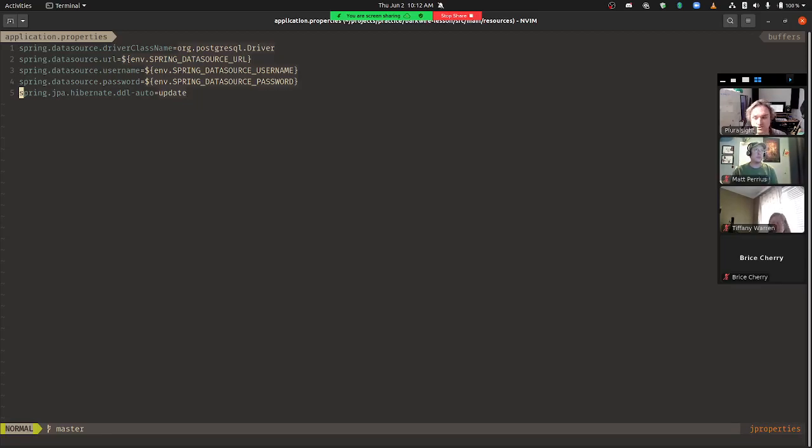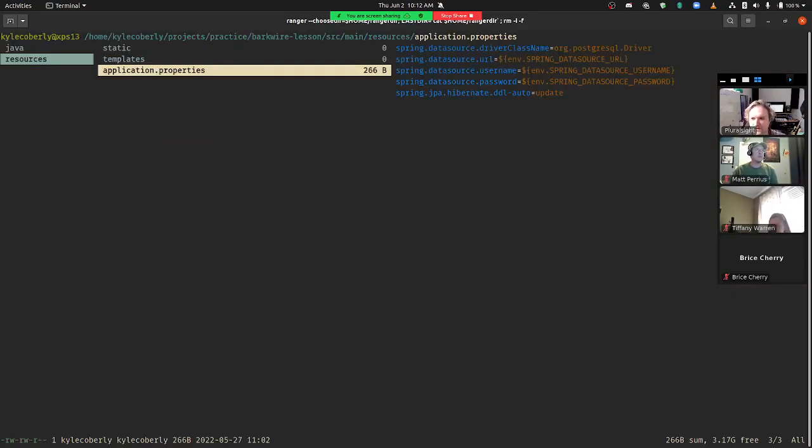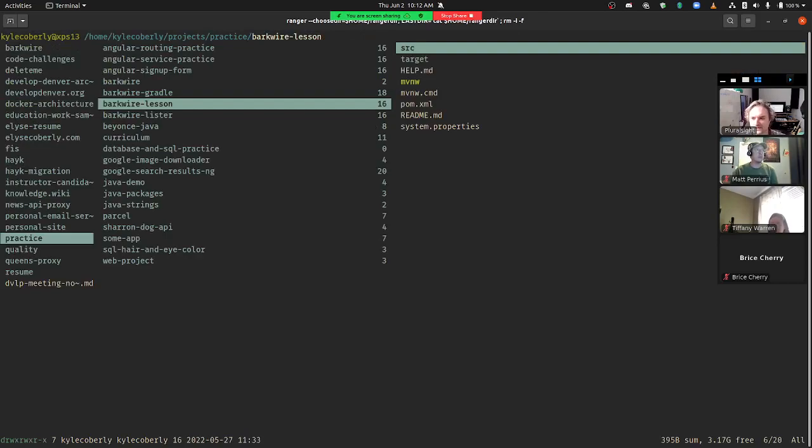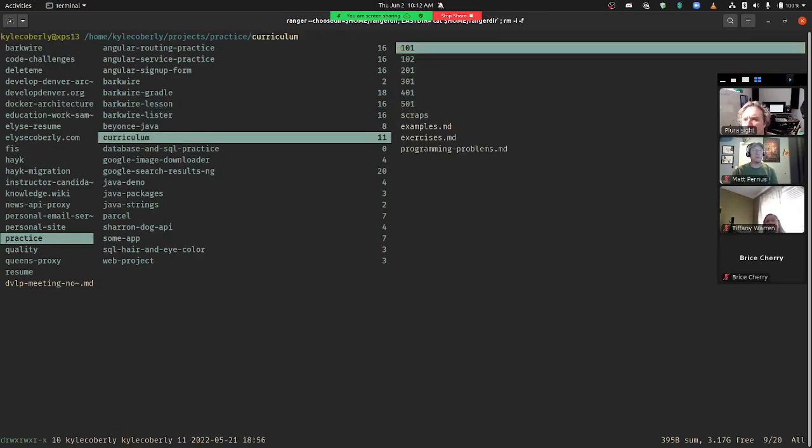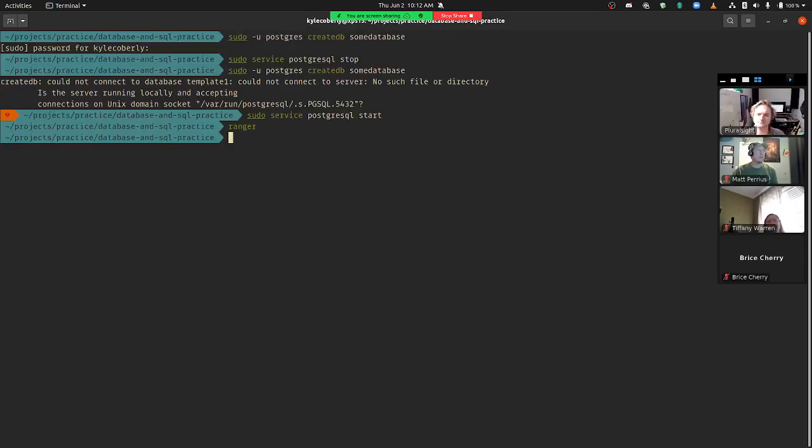But if we're not doing that, then we need to handle that ourselves. I have a question. Sorry. So that means in our SQL files, like where we have the seed information, we don't have to create the database in those SQL files? Nope. That createdb command makes the database.